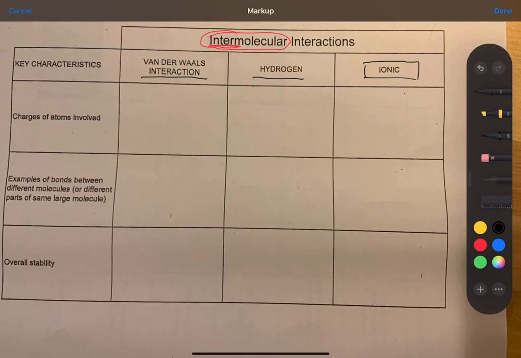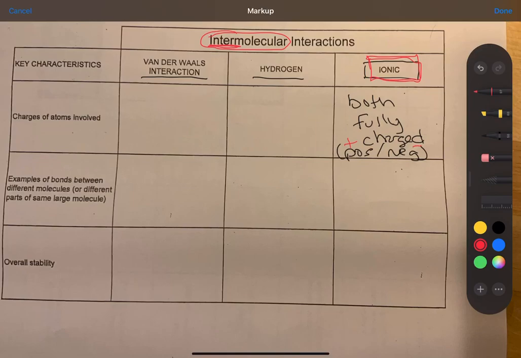Okay, so charges of the atoms involved. They are both, you can already guess, going to have what characteristic? Yeah, fully charged. So for something to be ionized means it's full positive or full negative. And again, another hint, just how you're going to be able to recognize this when you see it in a molecule: it's always going to be indicated by a little plus notation or a negative notation. If you see that, it's a dead giveaway that you're looking at an ionic interaction.